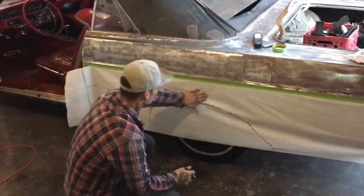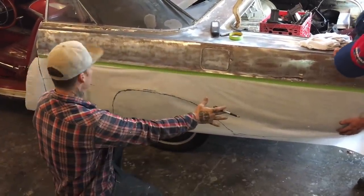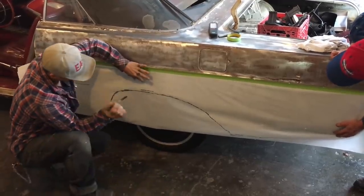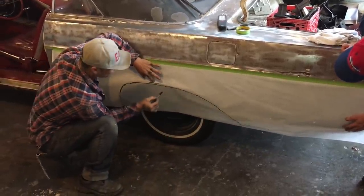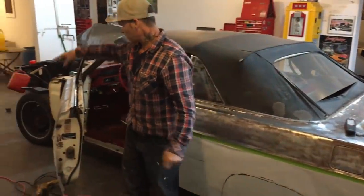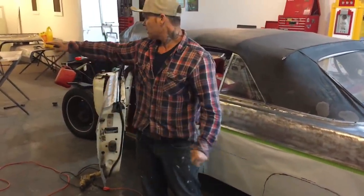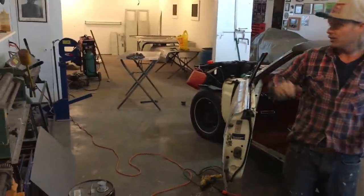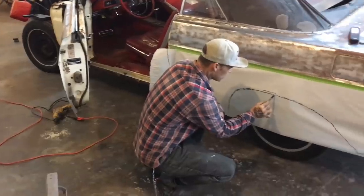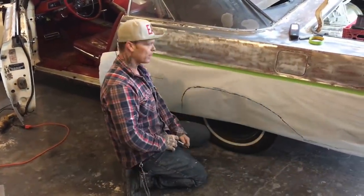But what I'm going to do is take this piece of paper and cut it in half. And that'll be two pieces, two sections I'm going to have to make. This piece right here, this little lip, and the 90 goes under. I will cut a piece of metal, a 4 foot strip, the whole length. I will bend it in the brake into a 90, and then I will use the shrinker stretcher to make this here and in. I'll use the shrinker stretcher to make all that fit, and I'll butt weld it to my quarter panel.